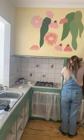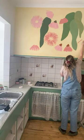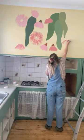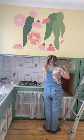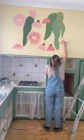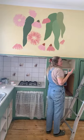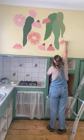Are your arms getting tired? Surprisingly, no. But I might be tired later. And tomorrow you're going to lift your arm and be like, why am I sore? Ah. I always get bruises and I don't know where I got them from. Do you get bruises? I'm also a little bit clumsy, so I'll fall over, run into a wall. It doesn't put me off guard. I'm like, oh yeah, because I'm clumsy, that makes sense. So I've got a bruise, but it's always just like, where'd that come from?